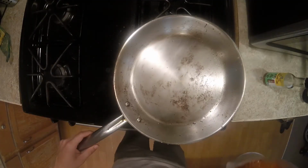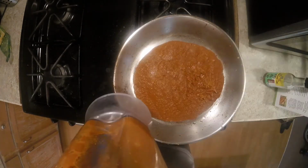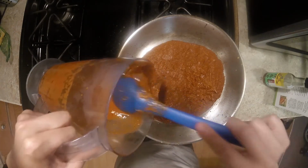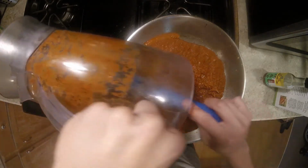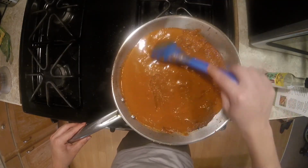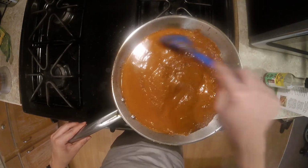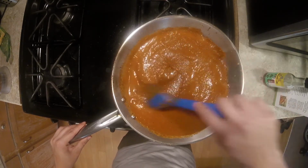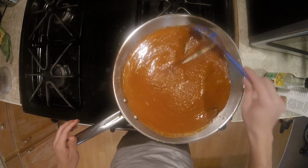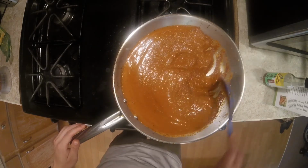Okay, now we're going to add the sauce right back to the pan. Mix it around because we want to get all of this into the sauce. Now, that by itself looks like a really good base. So now we're going to chop up a little bit of chocolate and then add it to here and then let it simmer for about 30 minutes while we get our chicken ready.